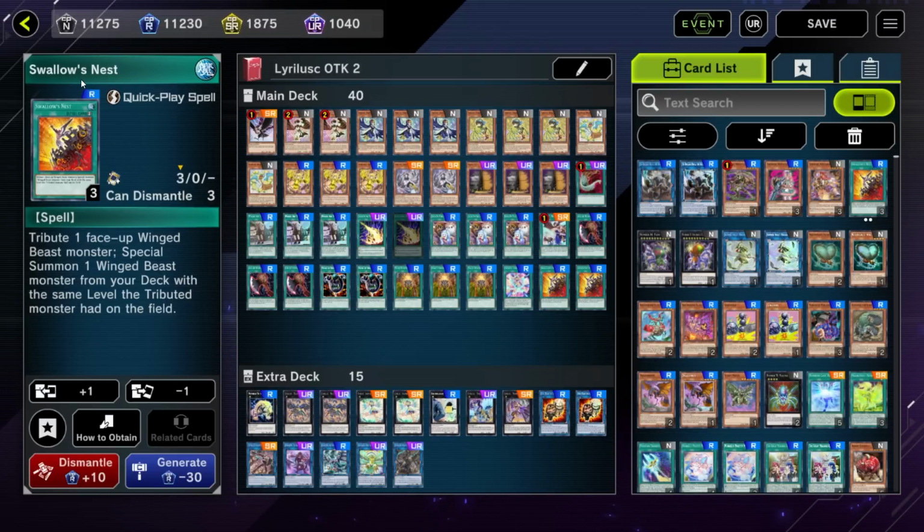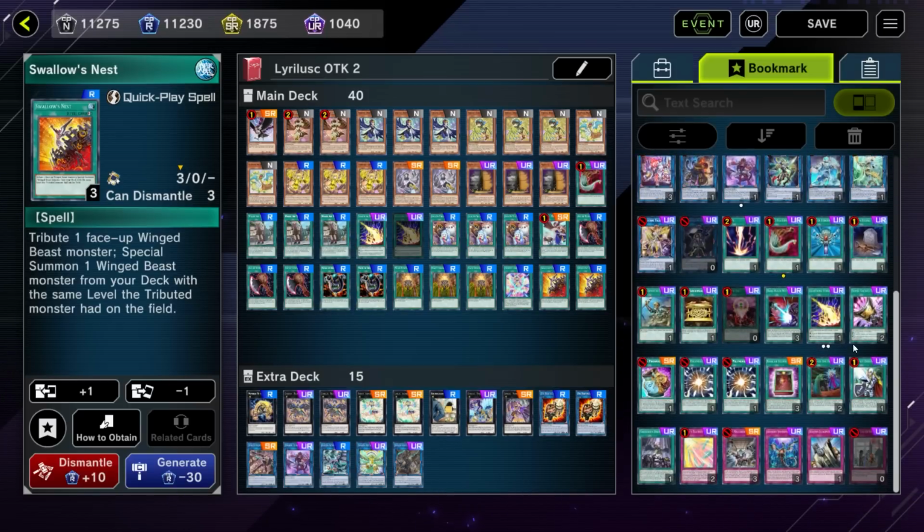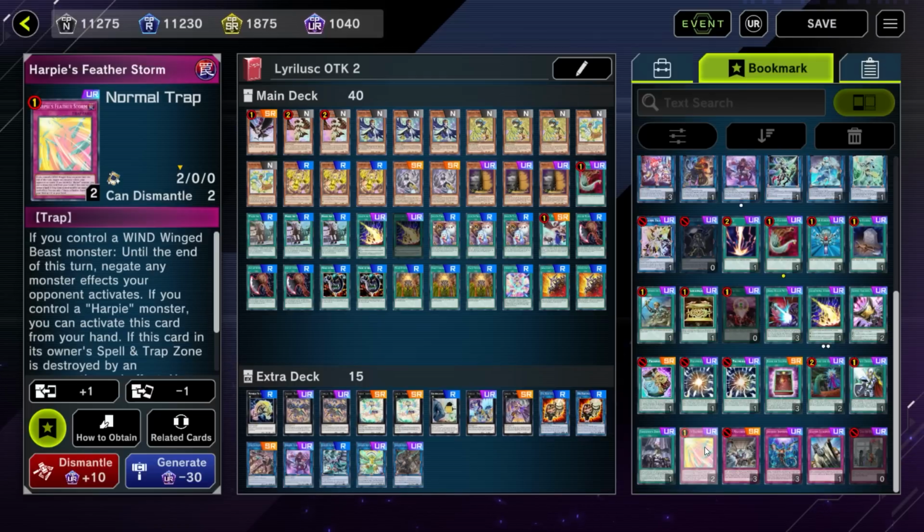This will help you dodge imperms and stuff like that, and Forbidden Droplet if people are playing it, because I believe that it is legal for the events. Forbidden Droplet, yes it is. Oh, and I'm not playing the Featherstorm. That's probably a misplay on my part.